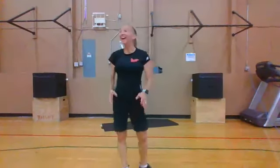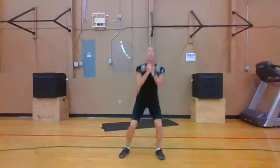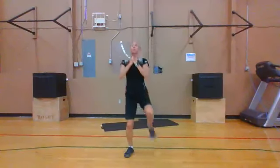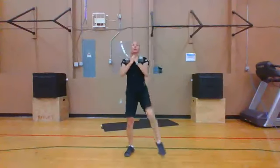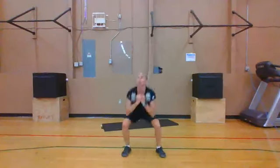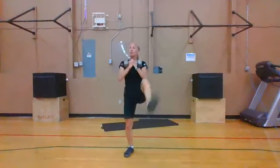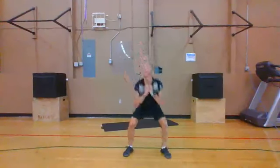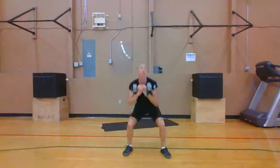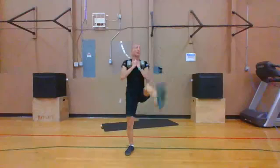Good. Okay. We've got those squats with the kick. Good. Let's go. Squat down. I told you, I wanted this to be a little bit of a quad killer. Just with no rest, not heavy weight here. Just lots of reps. Each one of these rounds is 2.5 minutes. That's pretty good. That's 10 minutes of work. Just keep pushing those legs.